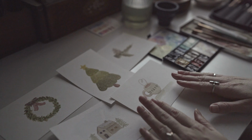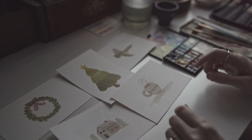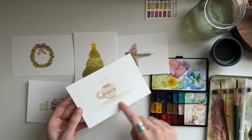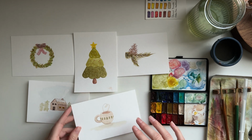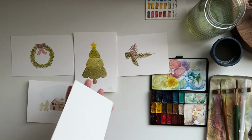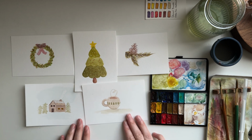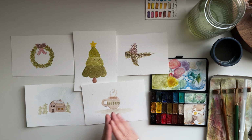You can frame them, you can put them up on your like mantle or something, but you can also feel free, if these are going to be cards for somebody, to write happy holidays, warm wishes, you can write different things. You could do it with calligraphy, you could write it with a pen, and then you could write your holiday greetings on the back. But these for now, I'm going to let them all dry, and I now have some good little cards to give out to friends and family for the holidays.